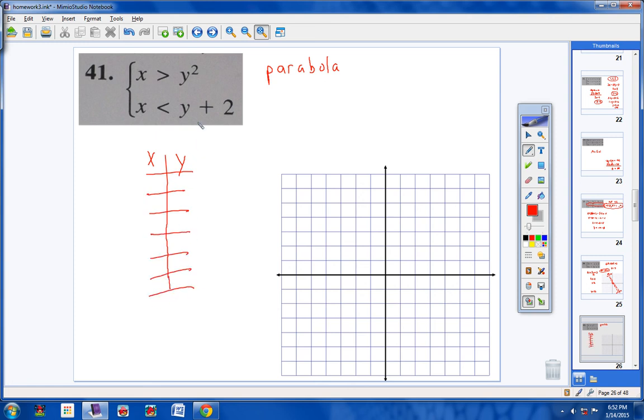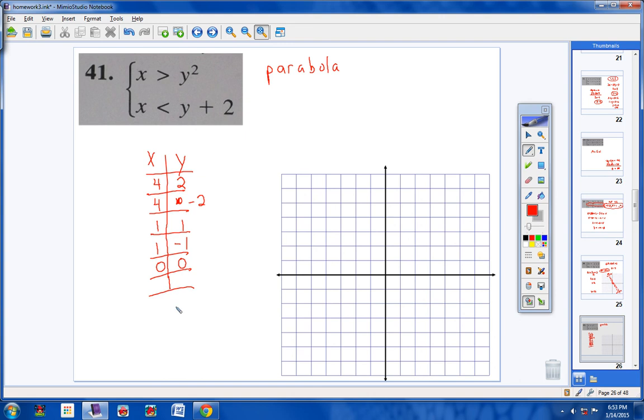Okay, let's start off with 2. If I were to put a 2 in for y, I would get out a 4 for x. However, if I put a negative 2 in for y, I would also get out 4 for x, because negative 2 squared looks like this. Just like that. Negative times a negative is positive. Now, let's try a 1. If I put a 1 in squared, I get out a 1. Put a negative 1 in squared, I get out a 1. Well, of course, 0 is going to give me out a 0 no matter what.